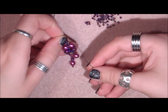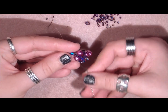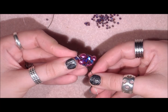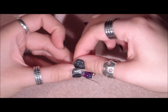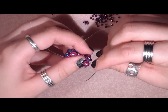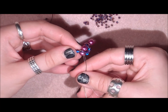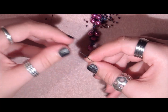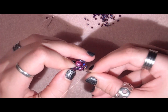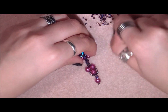Then I'm going to take the other needle and I'm going through the opposite direction, so I'm not going this way but I'm going the other way. And I'm going through the next seed bead, the next 6mm bead and gently pull. I'm going through the seed bead that is in the middle between the 6mm pearls. Oh, sorry. And pull and give this a gentle tug. Make sure that all the beads are straight.